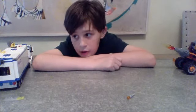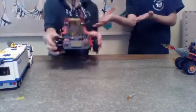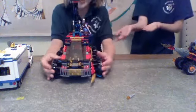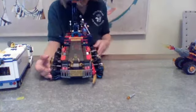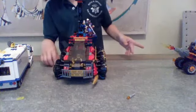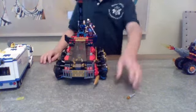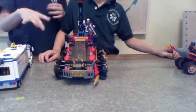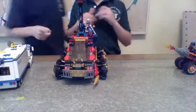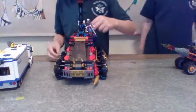Guys, I just built something, and I just fixed it. Welcome. Here, put the screen up, please. This is my favorite set and the most weakest set. I'm gonna have my other favorite soon. Okay, so this is a Ninja DBX, and I don't have the number for it. Sorry guys, but I think it has around 700 or 800 or 900 pieces.